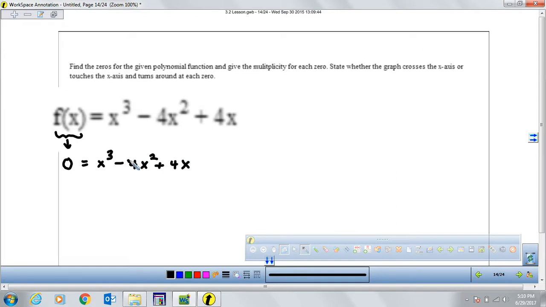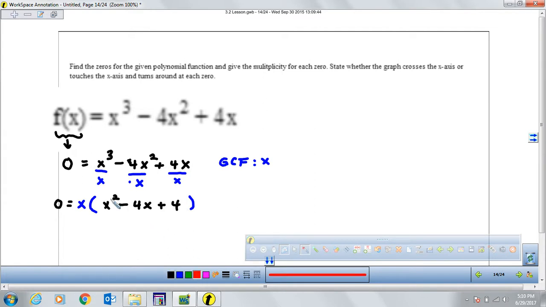So to find the zeros right here, we have to factor this polynomial equation. To factor it, remember that the first step in the process is to find the greatest common factor. Now, all of these terms, we can factor an x from all of them. So we're going to take out that x, divide it from all these terms, and put it on the outside of the expression, and that's going to give us x squared minus 4x plus 4, which is what's left.